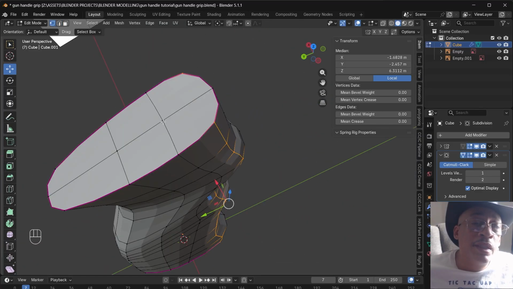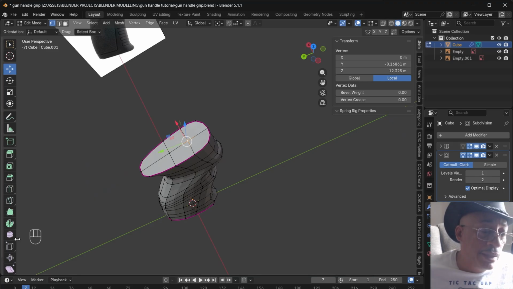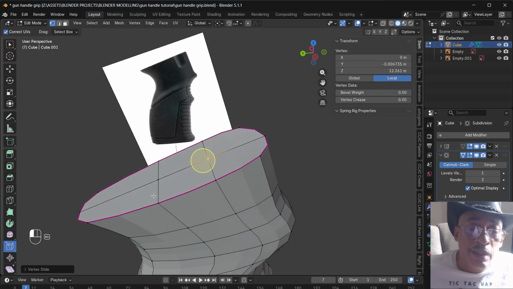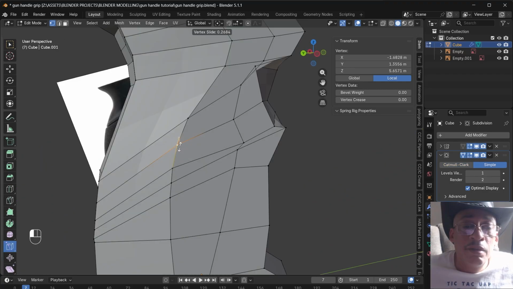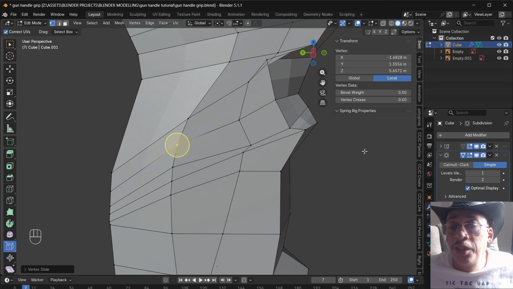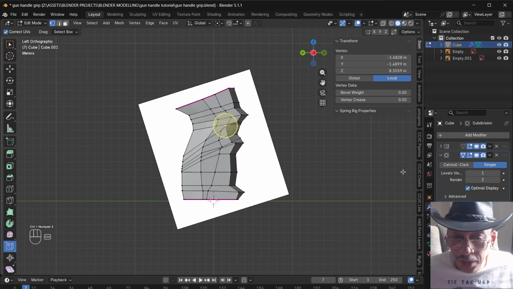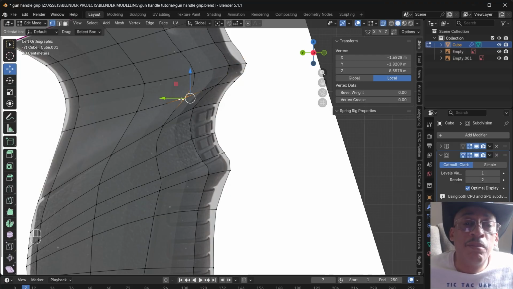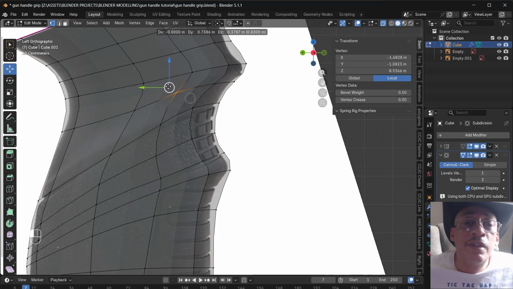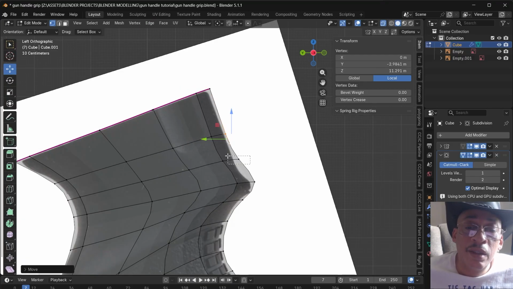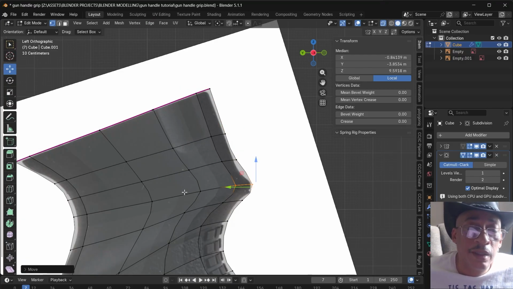What I'm going to do here is just try to neaten up all these areas. Go to vertex slide and just try to take this bend out of this line, get everything nice and neat. Could relax this one here. That's my shape there. I can't mess with that. Okay, let me see. Control P. Got a little breathing room. It's a bit tight right here, so I'll give it some breathing room. It looks like it's stifling. Straighten out here, nice and straight. Clean up all of that after.